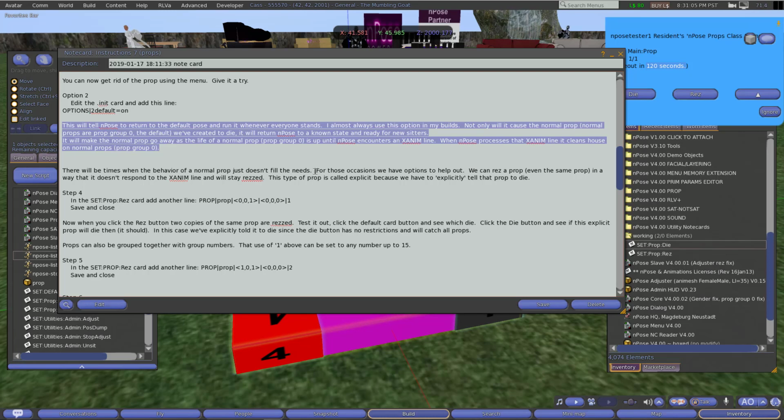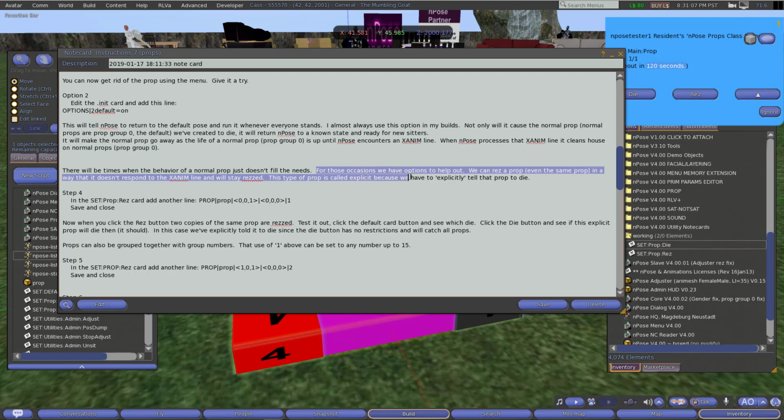Maybe in a submenu or something like that. For those occasions, we have an option to help out. We can res a prop, even the same prop, in a way that doesn't respond to the exanim line and will stay rezzed. This type of group is called explicit because we have to explicitly tell the prop to die. In other words, it'll stay rezzed until we tell it to die.